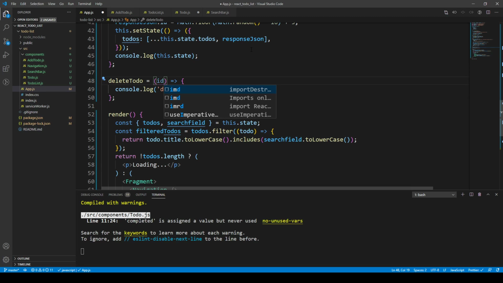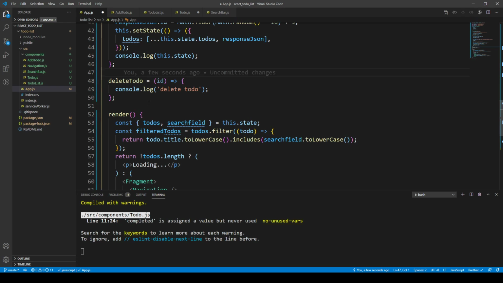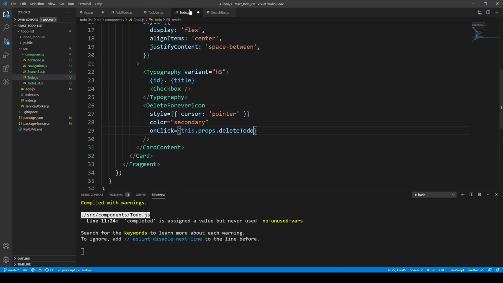But because of the hierarchy of the components, this is why we prefer to use this arrow syntax, because we need to pertain to the particular ID that's going to be passed into it.